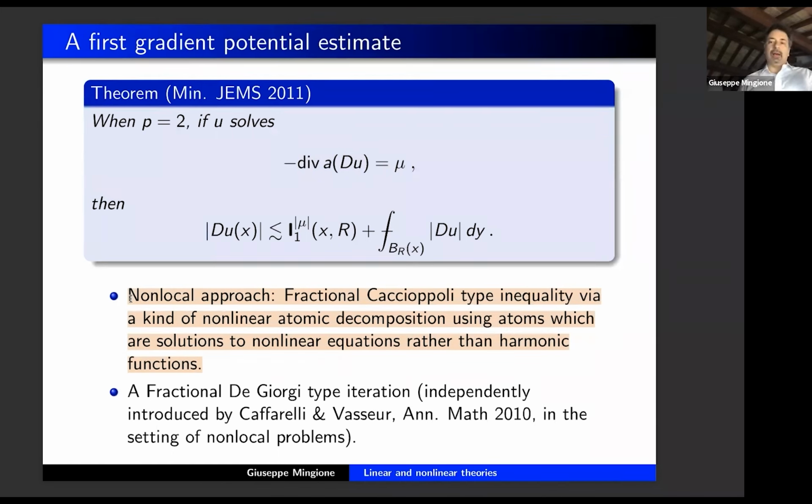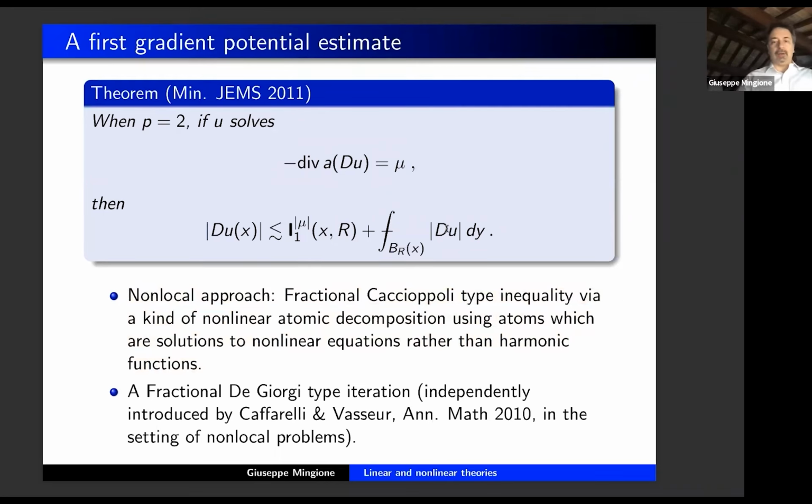So you can bound a fractional derivative of a truncated version of the gradient by the right-hand side. Once you have this, you can start running a fractional De Giorgi type iteration, where you improve the integrability along the fractional Sobolev embedding rather than the usual ones. Then independently, a similar idea was introduced by Caffarelli and Vasseur in the same year, where they have a nonlocal operator, and then they start using the fractional De Giorgi technique. The difference is that I have a local problem, while they have a nonlocal problem, so the first step is essentially for free for them.